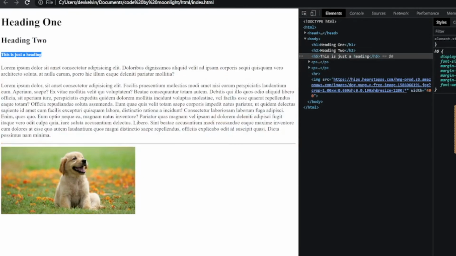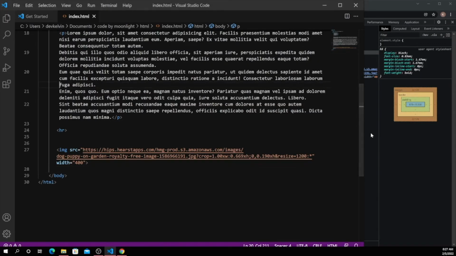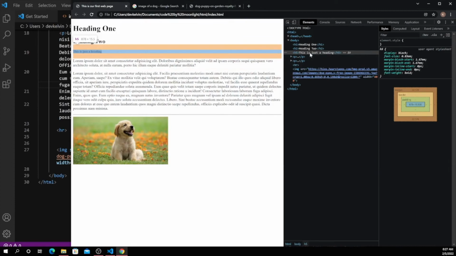Maybe we want to make some fast changes and we don't necessarily need to go back to the code, but that doesn't change the real code of the website. So you'd imagine you could go to Google and just inspect and change it, but it doesn't work like that. It's an illusion. It's for your own consumption. Great.